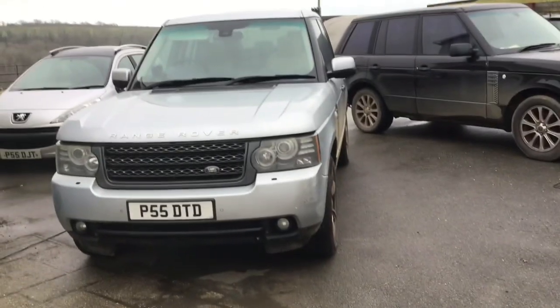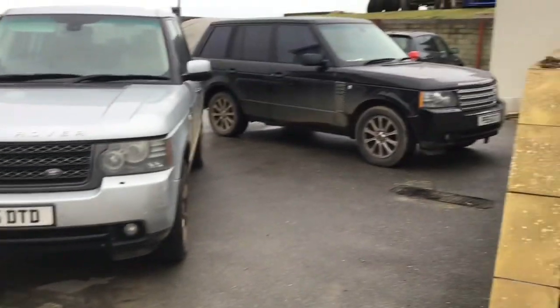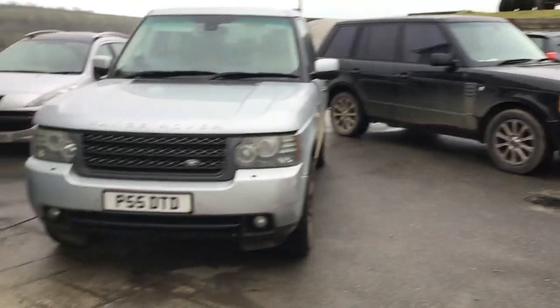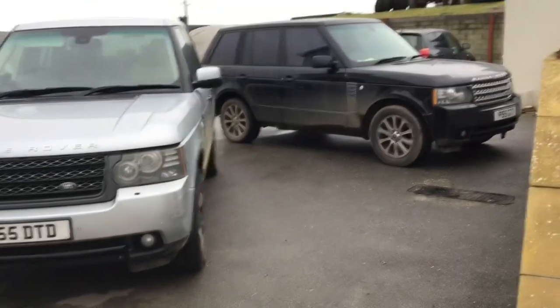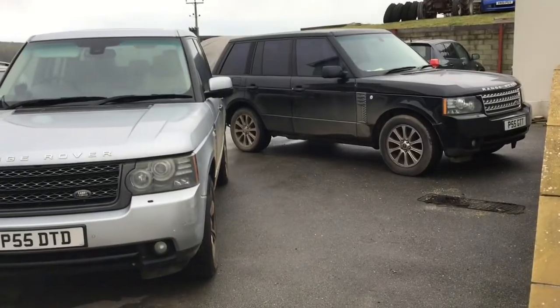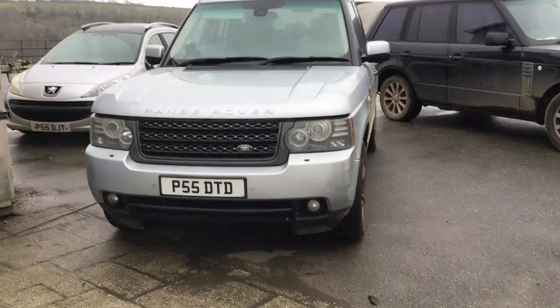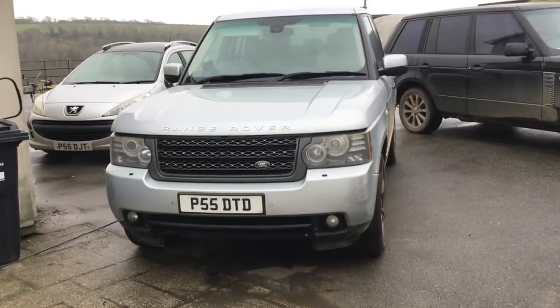But you know, beggars can't be choosers. So I'm grateful to be able to use it, but I can see that's a TD6. This is a TD V8. My God, there's a big difference. The blue one is what I... Oh, that's a black one, but I had a blue one like that. That was what I went from to this one. Didn't appreciate the difference. I've had that one 10 years now, so it's been a good servant.